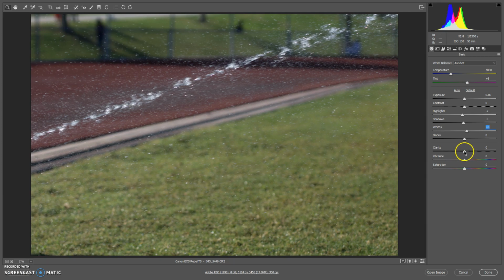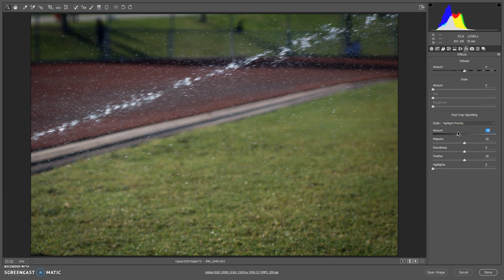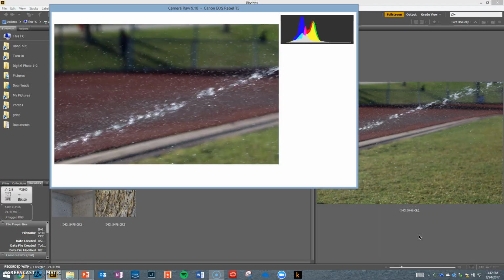The clarity is nice. If I boost this, it gives it more of a sharper effect, and if I go this side, it'll become a lot softer. Saturation and vibrance are nice. Vibrance will really boost the colors, give it more of a brighter look. So go into each one of these and explore. FX is a nice one. You can add a vignette, which kind of darkens the edges, which is sometimes a nice effect. I wouldn't do it too much. Once you have the image where you like it, you can click Open Image. This is going to open the image up in Photoshop.